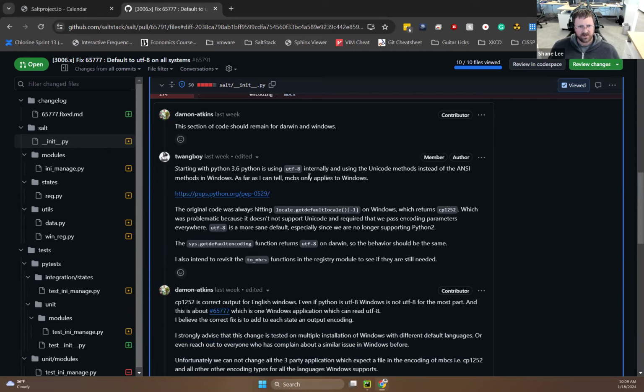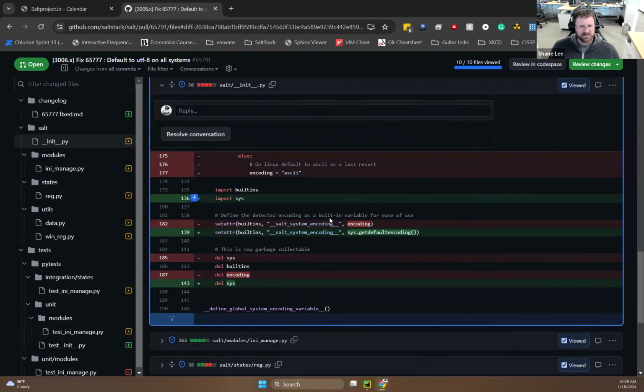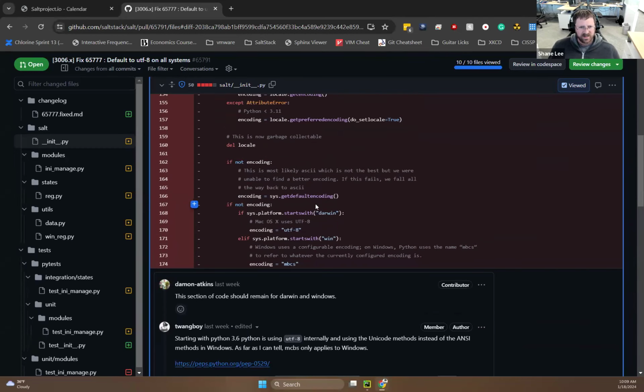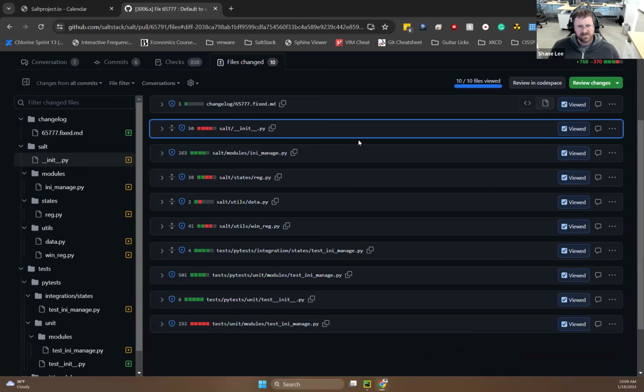Well, it talks about going to UTF-8 and using all the Unicode APIs in Python. Anyway, I'm hoping it's not a breaking change, and our whole test suite passes with this change, but I don't have a non-US machine to really test on, so it might be good to test with one.